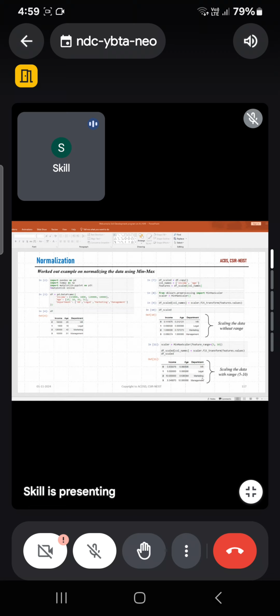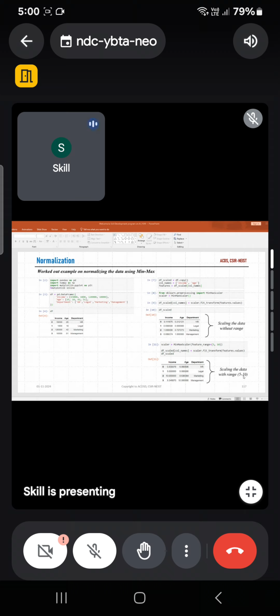You can see we are finally getting the normalized form of data, and it is in the range of 5 to 10. So this way, using Python, we can normalize our data using min-max.